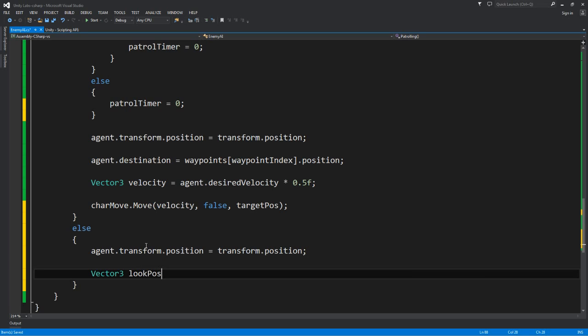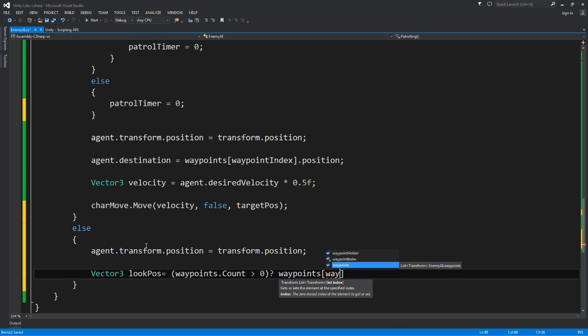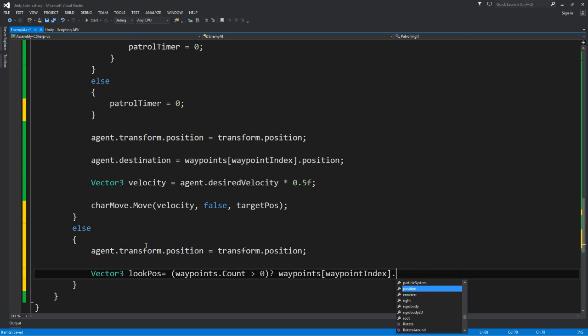We need a new Vector3 which we'll call look position, and that will be a check that if we had waypoints, then we want him to look towards waypoint index.position.